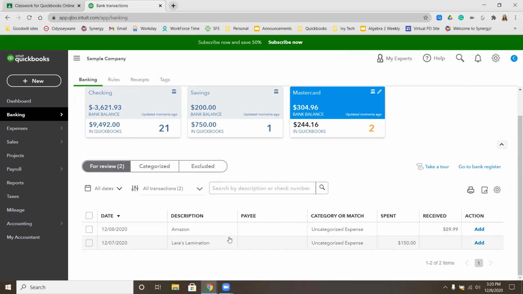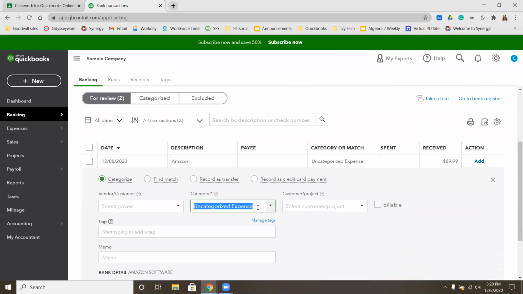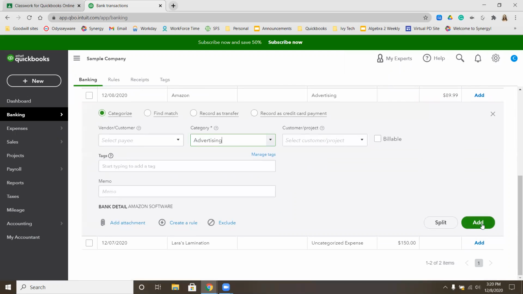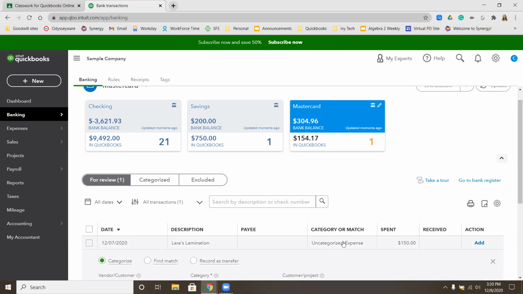And we want to assign the remaining 2 items to the advertising expense. So we're going to click on this uncategorized expense. It's going to pop up, and we're going to change this to advertising. We're going to click add. And then we're going to do the same thing with Lara's lamination. So we're going to click on that.